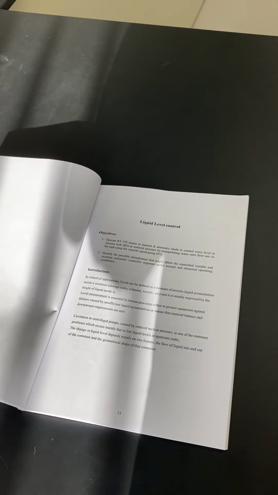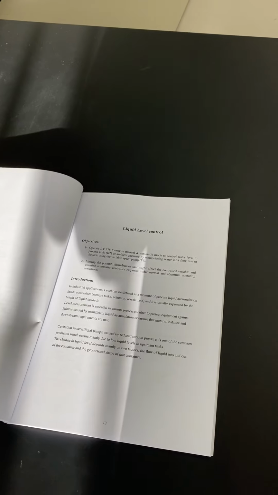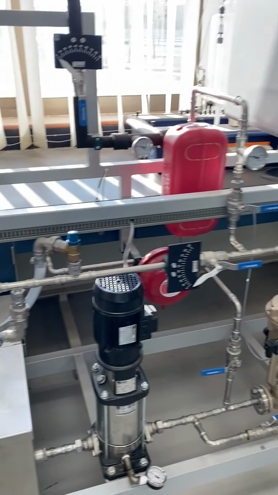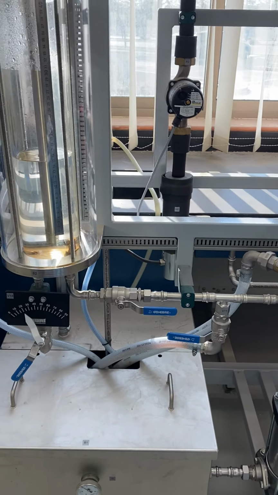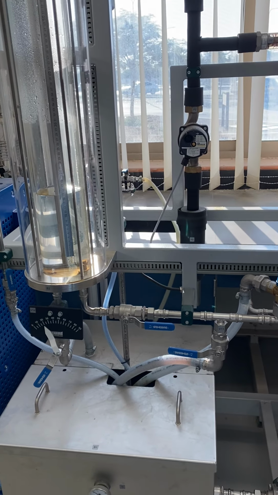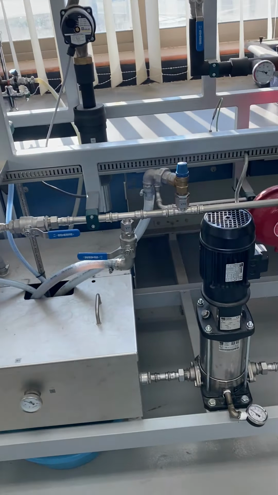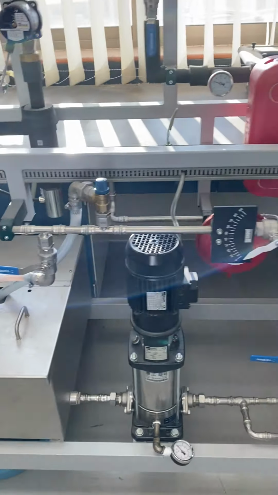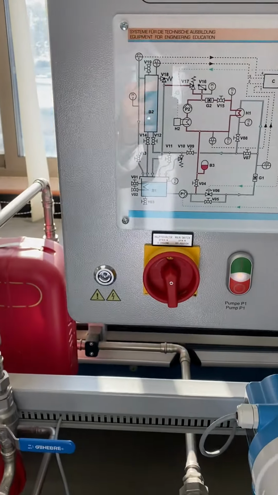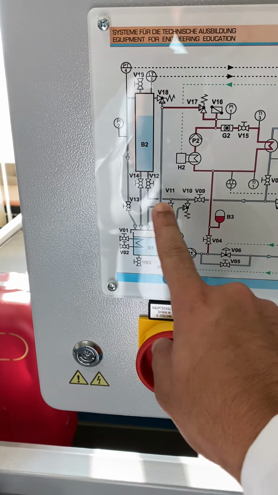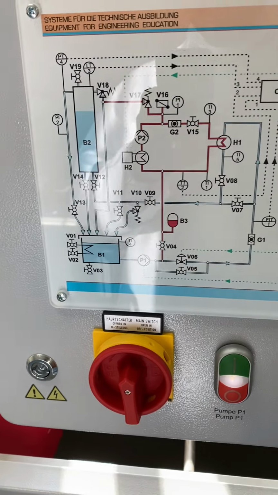Of course, the liquid level measurements are so important, guys, in many chemical processes for different reasons. One of them is to make sure that some of the equipment will be protected against dry out conditions or operating under extremely low pressure. As we can see here, one of the examples is that the liquid level inside this tank actually has to be monitored, but it's not really part of the experiment.